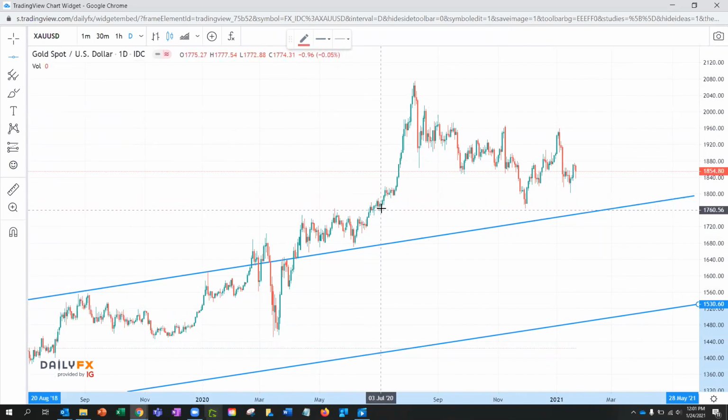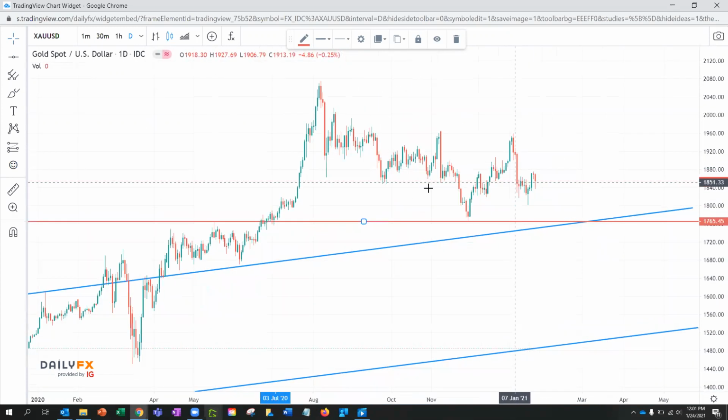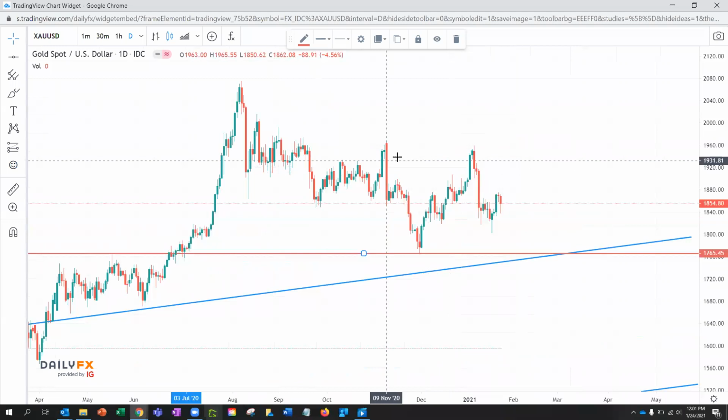And if I place a line here with the 1760 line we see here, for a while it was the high, then price came back down and touched it, being the low. So now we see that price has moved away by $100, but we're still kind of in what we'll call sideways trading. Price really hasn't established a new high yet. This most recent high of 1950 was slightly lower than before, so it's what we call sideways trading. So if you're bullish on gold, you're going to want to potentially wait for a better opportunity to enter the market.